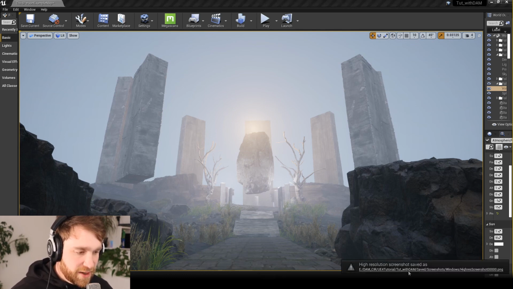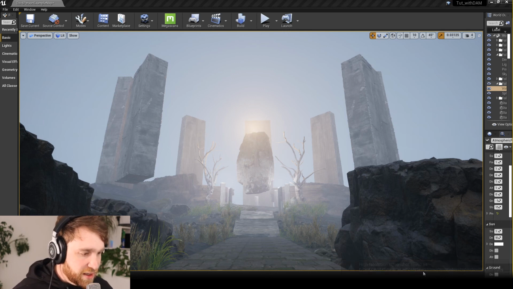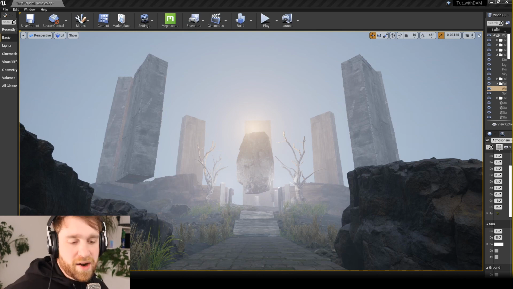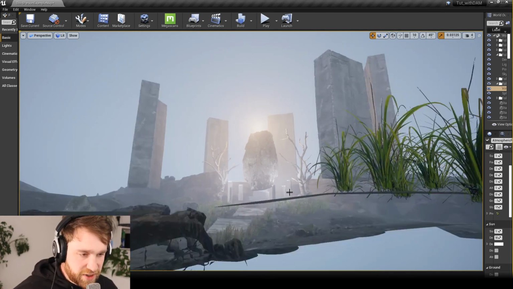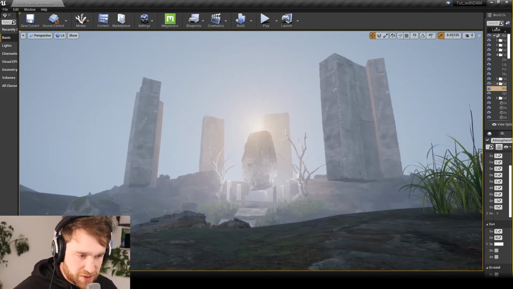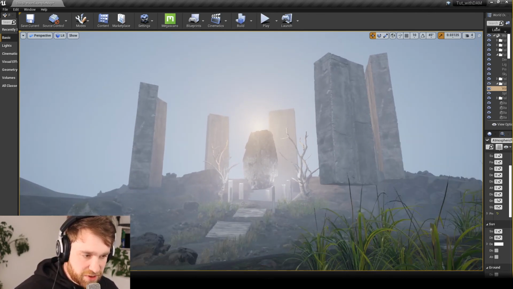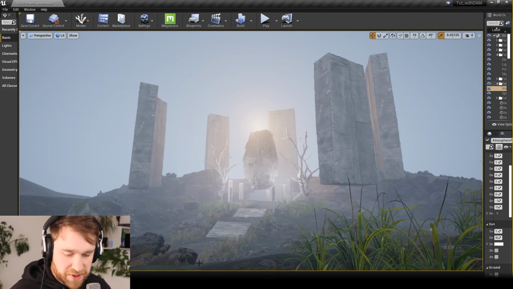And you see here, it shows you where you save that. So once you click that, you can go to your folder where it saved it. I'm going to do a couple different shots just to see which one I end up choosing. So once again, hit tilde.